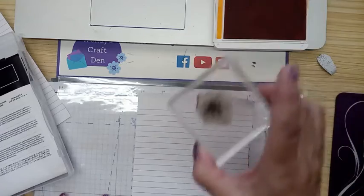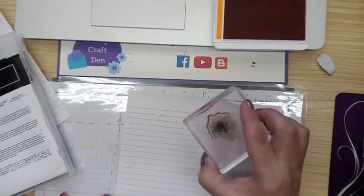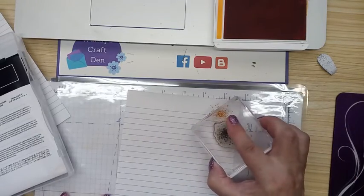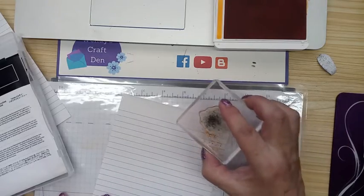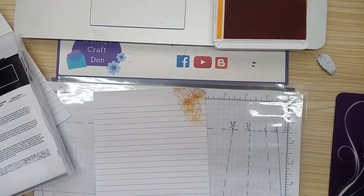Right. Let's choose a light colour. You know, with the other one, we were doing dark colour first. With this, we need the lighter colour first, okay? Just stamp it a couple of times. Don't need to press hard or anything. Just give it a stamp, whichever way you want to, okay? Then we clean that off.